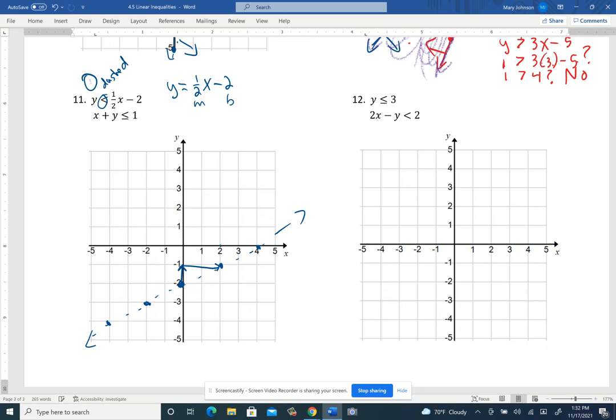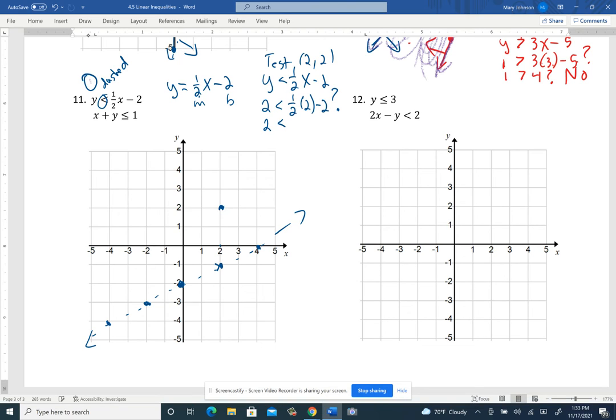All right, I need to pick a point to test. Let me erase that little stair step now so it's not as messy as that previous problem. So I'm going to pick a point to test. You can pick anything you want, like 2, 2, whatever you want to test. I'm going to pick something that works with a denominator of 2, so I like the idea of an x value that's a 2. So here's what I'm testing. I'm going back to the inequality, and I'm going to test some point, and I wanted to pick something that had a 2 for the x, so it would work well.